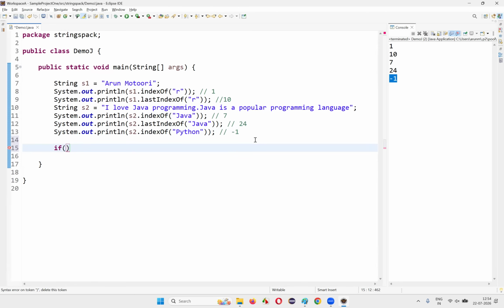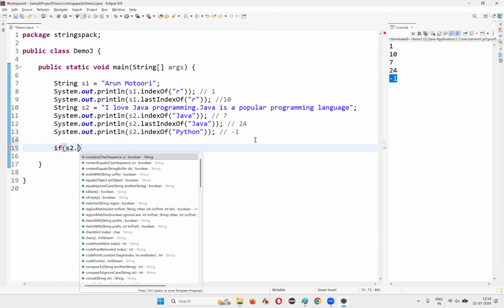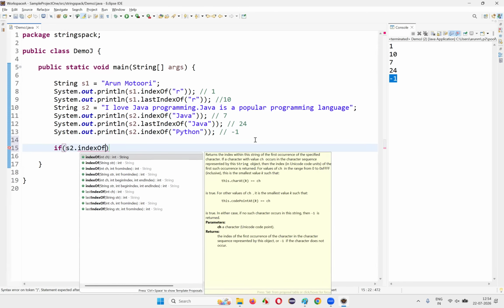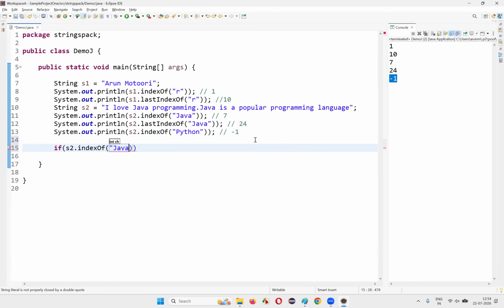If s2.indexOf Java is not equal to -1. If s2.indexOf Java returns some index, that is, if Java is available in the given string, then it will return the index of this Java, and that index will be positive, 0 or something, right? It will not be -1, right?